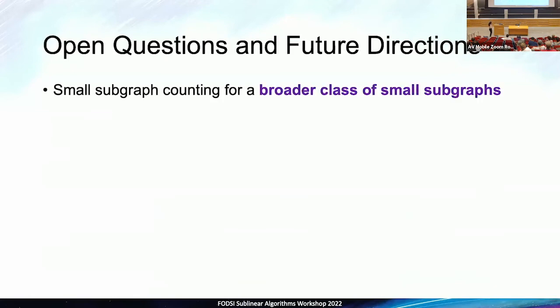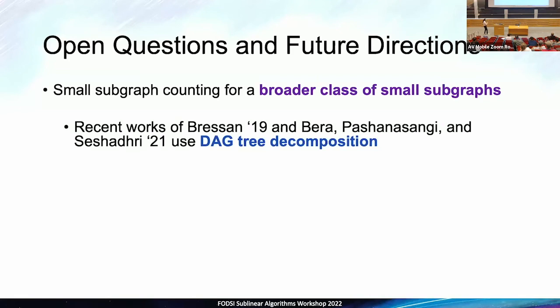So actually, this concludes all the technical portions of the talk. I'll just conclude with some open questions. This slide only contains 3 open questions; there are more open questions in the paper if you're curious. One of the open questions is: we give small subgraph counting for subgraphs of size at most 5. Can we extend this to all subgraphs, which in the centralized model can be counted in near linear time?